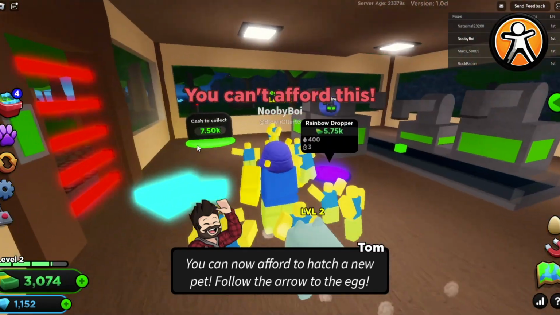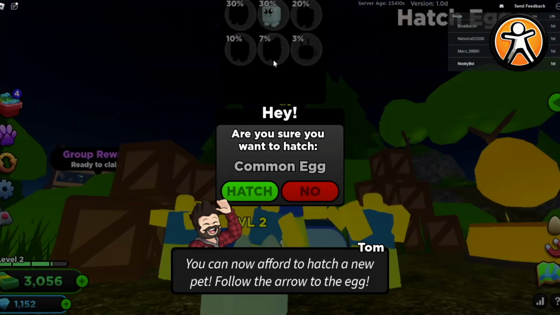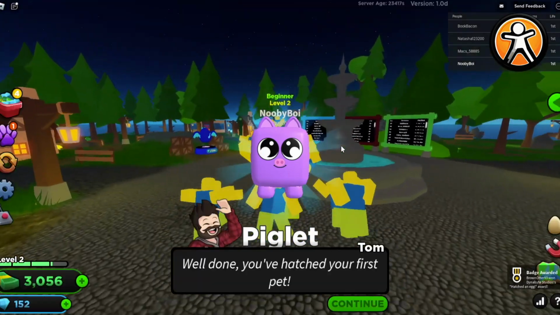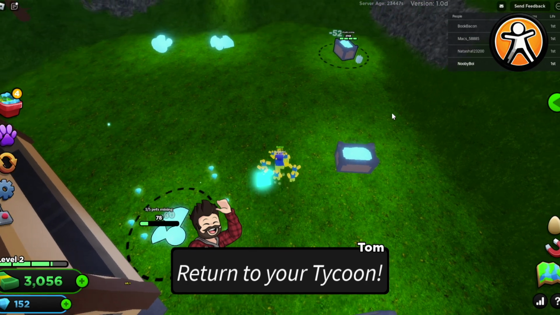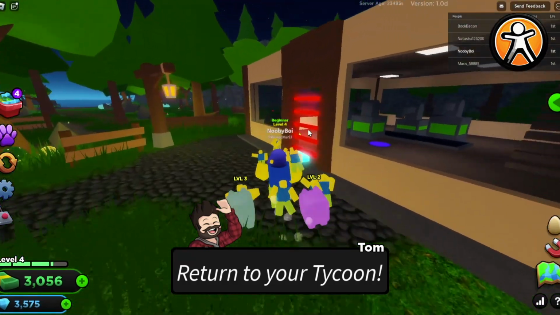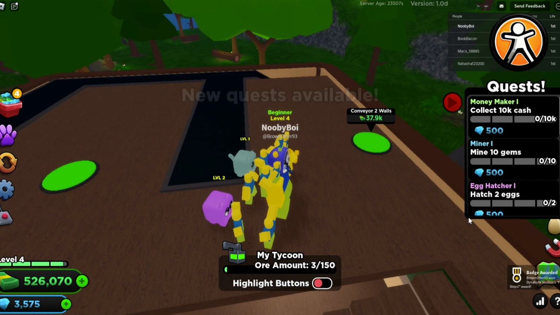Right. Okay, so I've already completed the first floor. Okie dokie, let's go to where it's actually telling me to go. Oh yeah, I got back. Ooh, Piglet! Let's get them separately leveling up. Oh, that's something breakable. Okay. Piglet and Cat, come with me! Oh, conveyor 2 is free. Quest 2, collect 10k cash, that's easy.